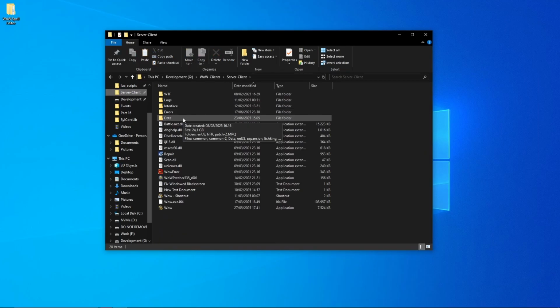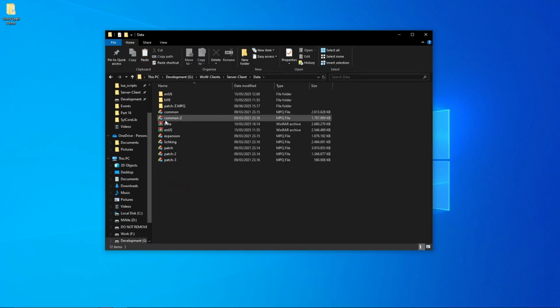Now we need to do the same for our server client, so the client. And what you need to do here is make a patch folder like I have here. So call it patch, and like the thing, set, and then .mpq.